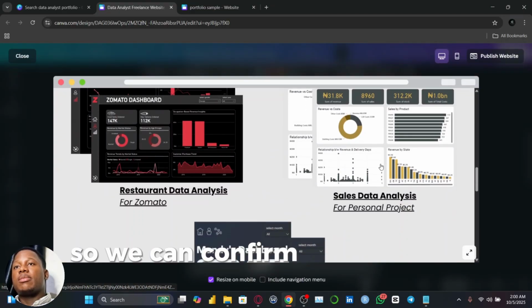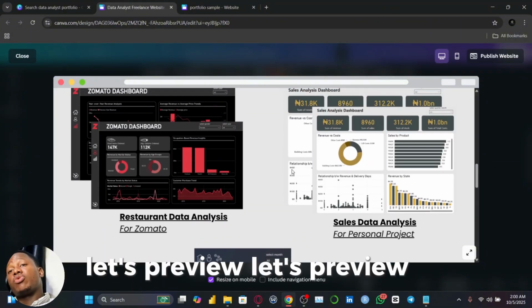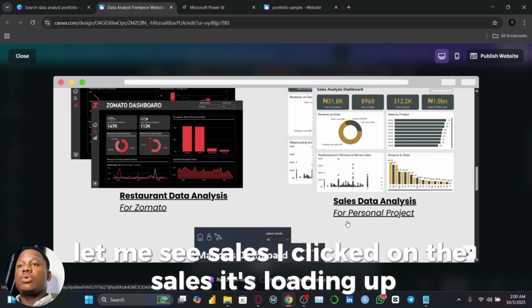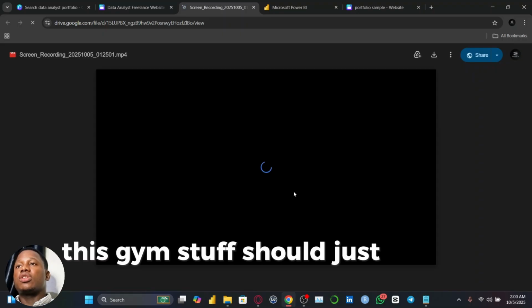So we have confirmed that all these links have worked, right? Let's preview one, which is sales. Click on the sales, it's loading up. Now I'm going to click on the gym. The sales dashboard is loading up. This gym one should just give me a screen recording.